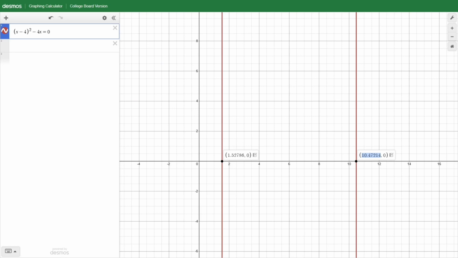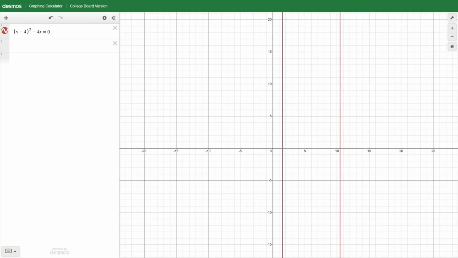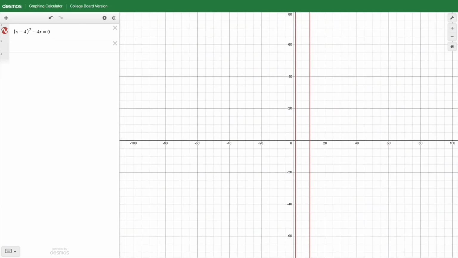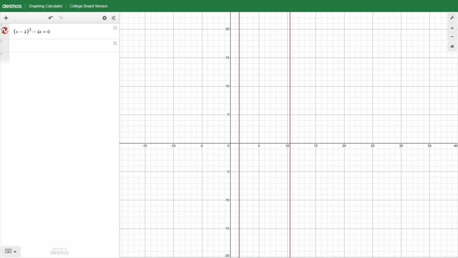But of course, in this question, we're not super concerned with what the numbers are exactly. We just care to know how many of them exist, right? How many solutions are there to the given equation? If you recall, how many values of k can make this equation true. If we zoom out here, we can verify, yes, there are only 2, right, in this graph. And so that gives us our answer. There are only 2 values of k that satisfy that equation.